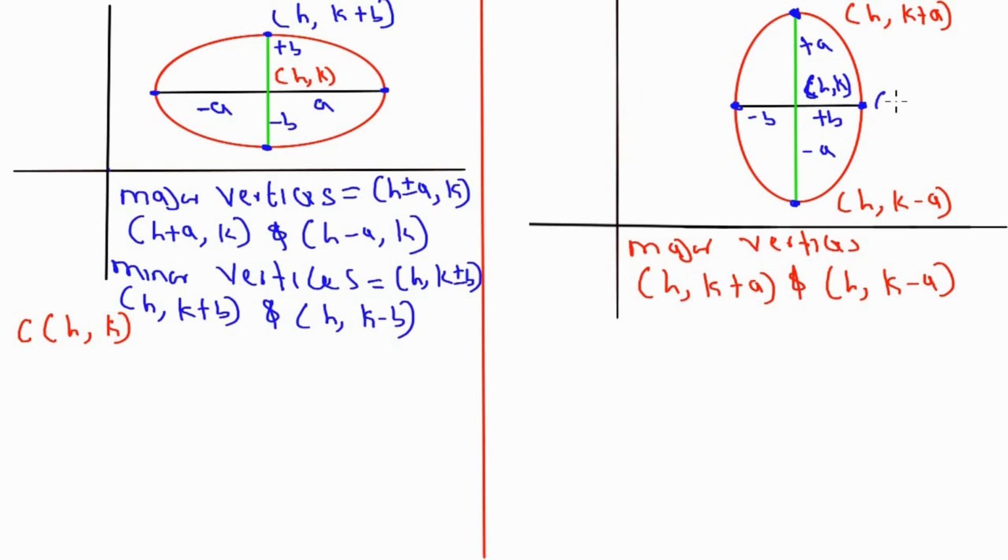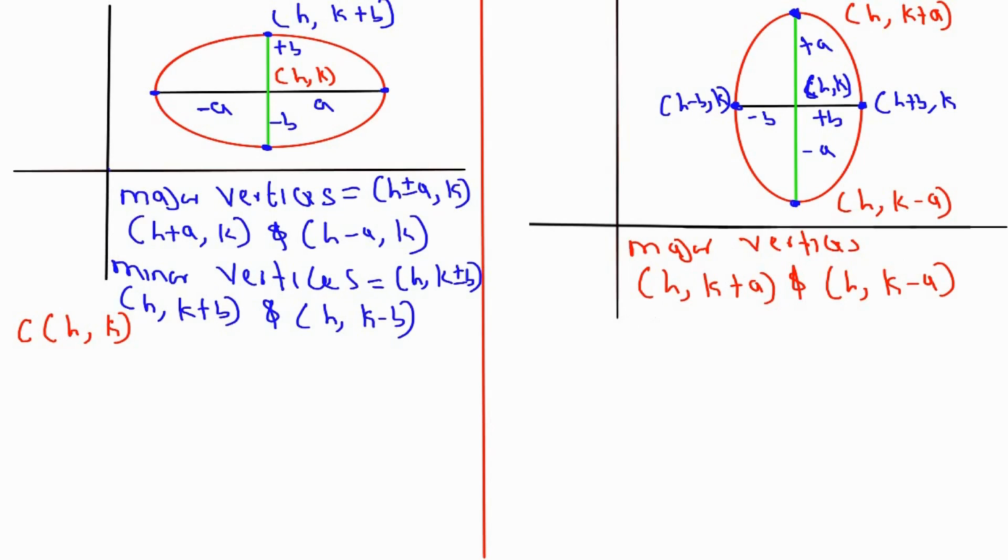So it means we are having h plus b, comma k. The k actually remains unchanged. From here to here is the k, so that will still be k. Now, for the second one, we need from this point to this point. That will just be from this point to this point minus from here to here. So that will just be h minus b, comma k. K still remains unchanged.